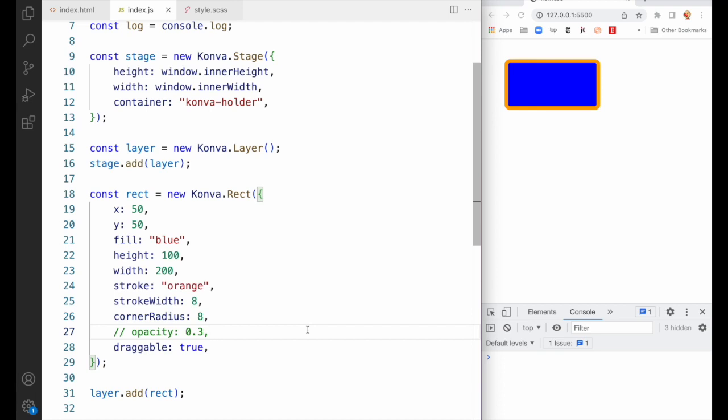And my friends, thank you very much for watching. So just to review, in Konva, we have a stage at the very bottom, okay? Typically a single stage. A layer or layers on top of that, one or more layers on top of that, and then some shapes added to the various layers like that.